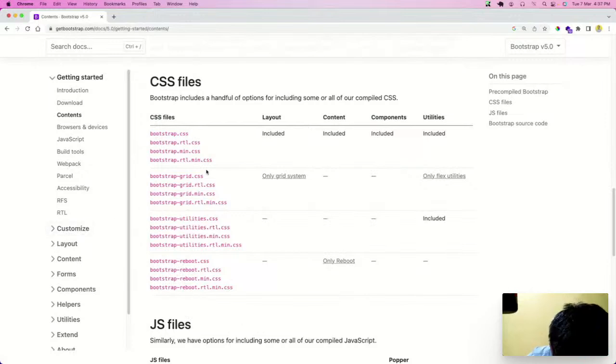Now, if you see here, bootstrap.rtl.css. RTL is right to left. In countries where people write from right to left, they link this kind of file, which includes all these things.